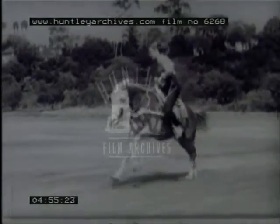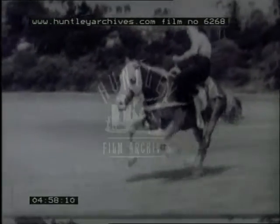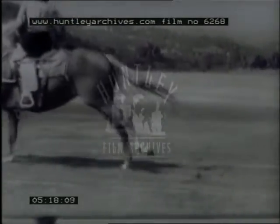Shirley does the Cossack drag. This is one stunt where the horse and rider must have a perfect understanding of timing of what's going on between the two of them. This is the horn drag, and there are no straps to this trick. The only means she has of hanging on is the strength of one leg twisted around the other.